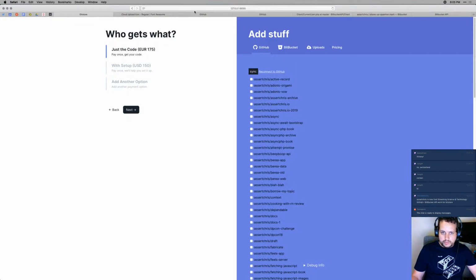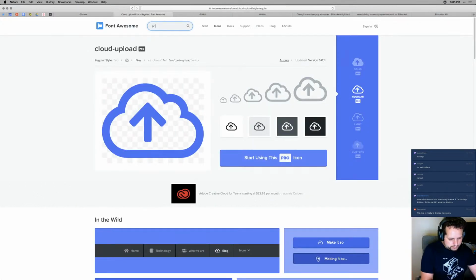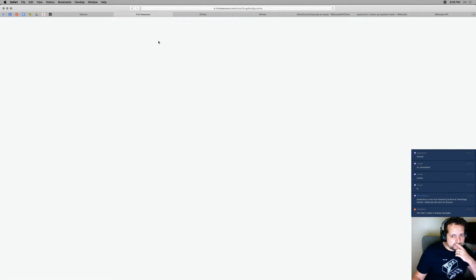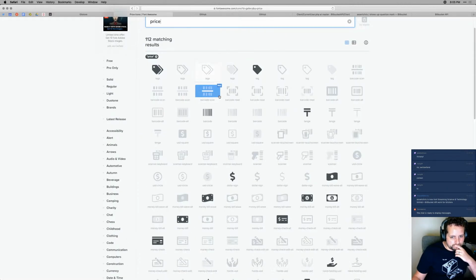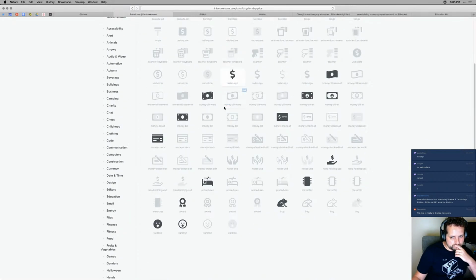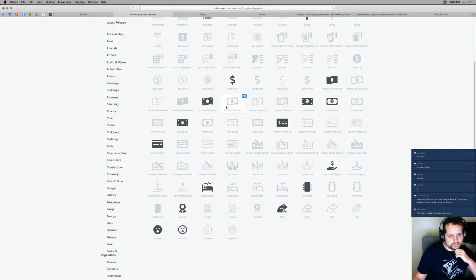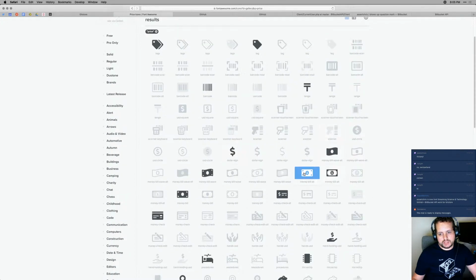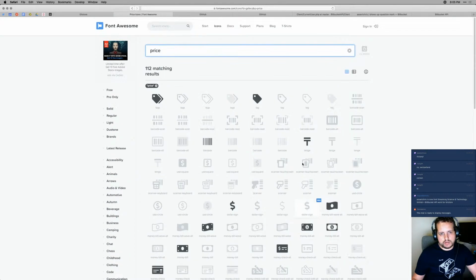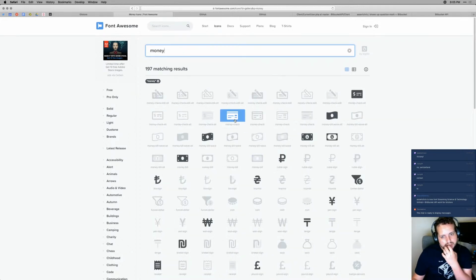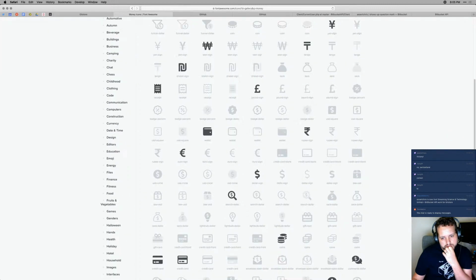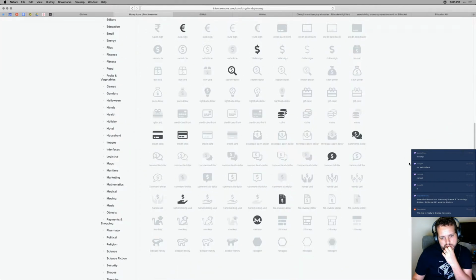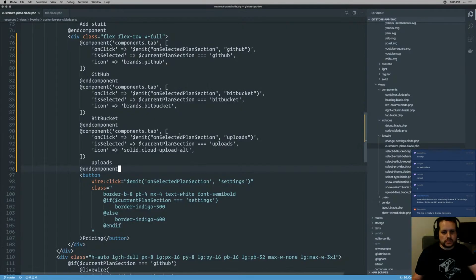And then pricing, what do we do for that? I'm inclined to go with the dollar sign because these things aren't as clear as to what they are. But maybe there's a better money representation than these. Looks like databases. Yeah, dollar sign.